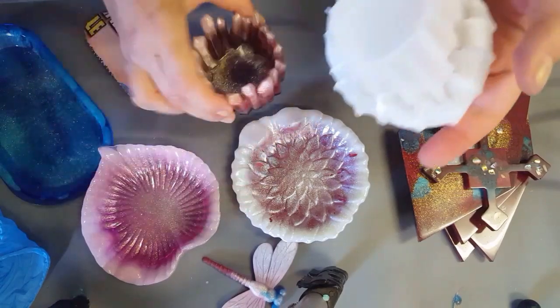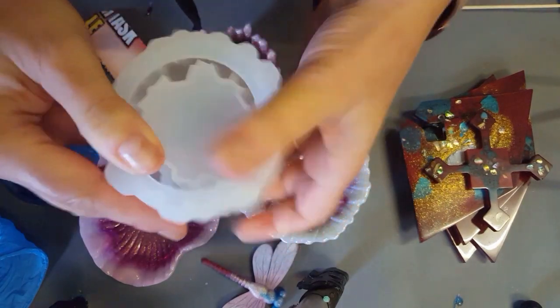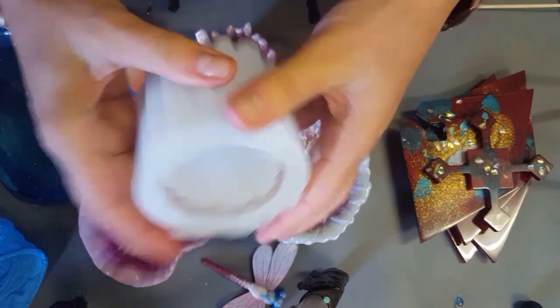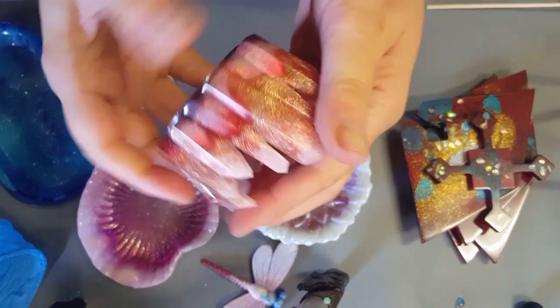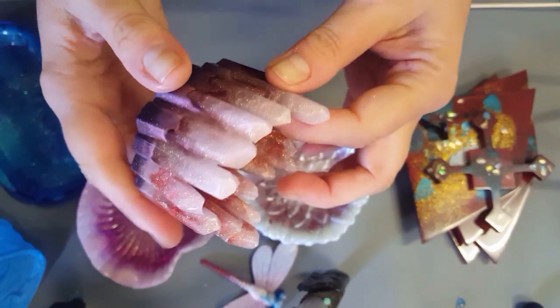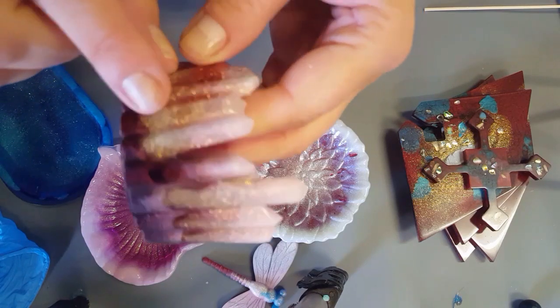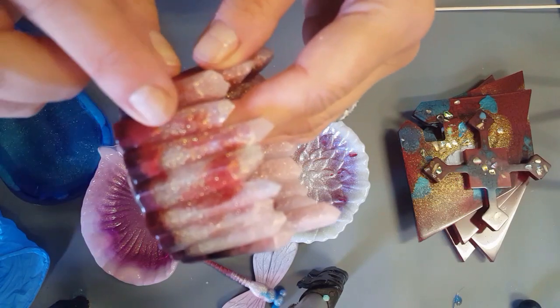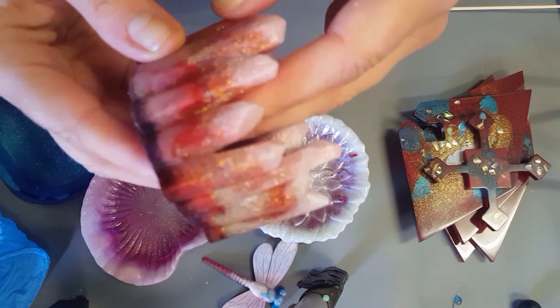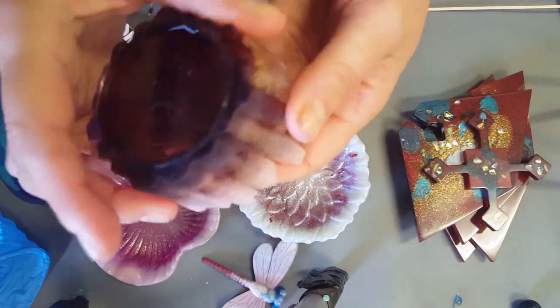Wow, wow, wow. Just going to make sure that this is still good in there. Alright. Look at that. Look at that. Just by layering different pigments, pastes, liquids. Look at that sangria. Isn't that cool? Beautiful. I love this one.